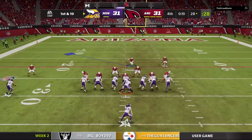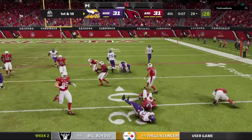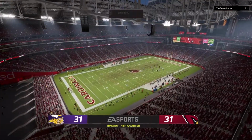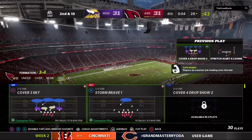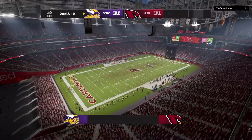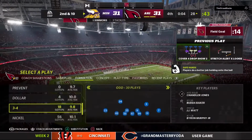They're already in field goal range here late in the 4th now. Yeah, warm up the kicker. Just make sure they take care of the ball now. They've got a chance to put this thing away. And they're going to get the timeout called. What a finish. We're down to 4 seconds to go in this football game. And now with 4 seconds left, we get a timeout call.